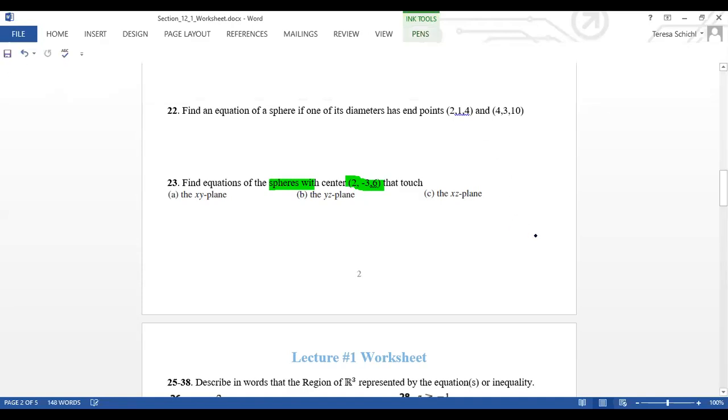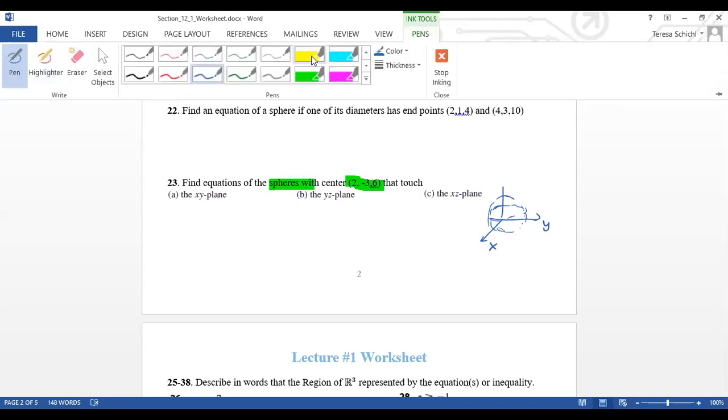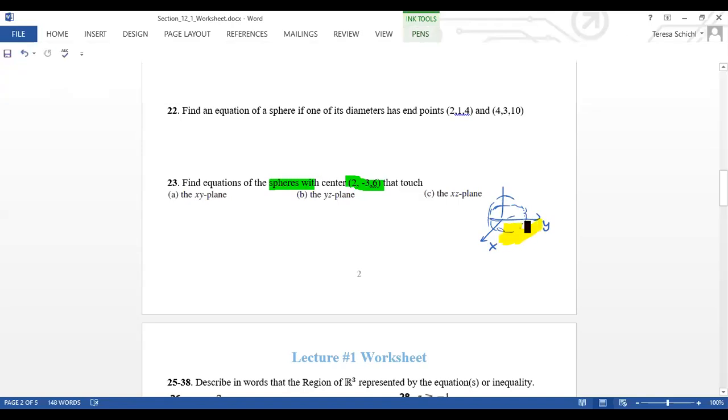Okay, so imagine this. You have some type of sphere here, kind of like a basketball. It's like you just sit this basketball on top of the XY plane here. I have a center here. Now, what is the radius? Because it's touching the what? Touching the XY plane. It's similar to a tangent, the XY plane, it just touches it. So I know what my radius is. So what is my radius here?